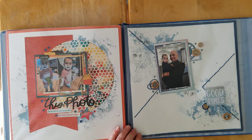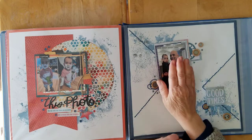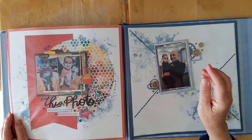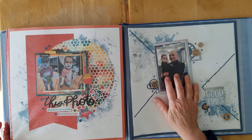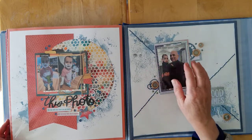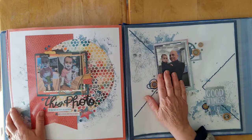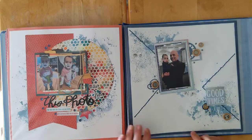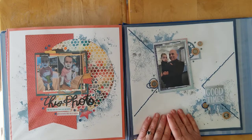And this was abuelo dancing with Diego. He spent hours, Gwen told me, dancing with him. She has a video. And we did, I think, did we do a screenshot? Or she actually had a photo of him holding Diego, and he spent hours dancing to keep Diego from running all over the place, from being happy. I did some lovely stitching and stamping on here. This I did do as part of the 30 Days of Sketches Series 6.